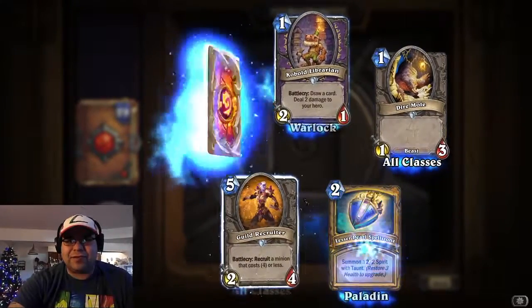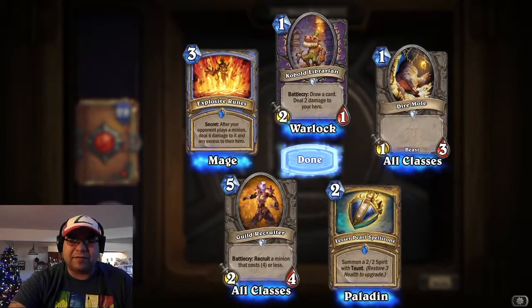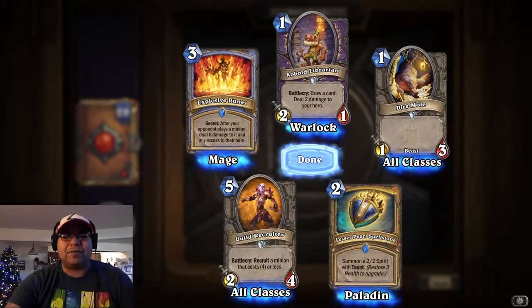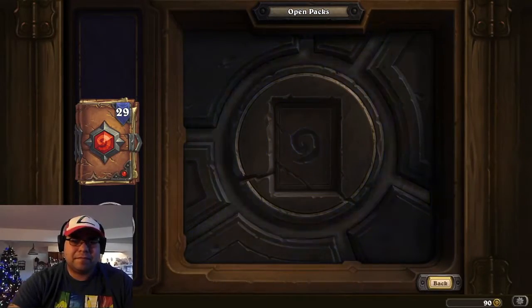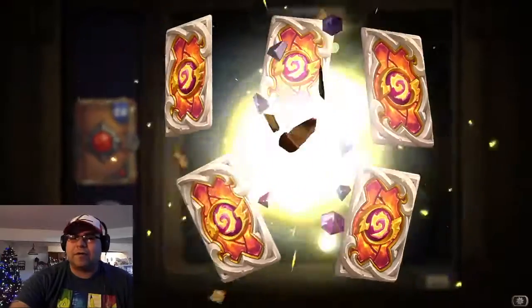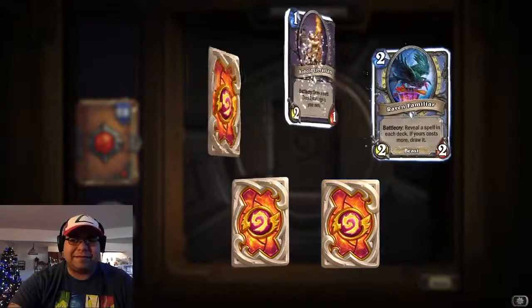Man, I can't. 2 rares. Lesser Pearl Spellstone. Summon a 2/2 spirit with taunt. Restore 3 health to upgrade. Come on. Ah, man. Can't catch a break.